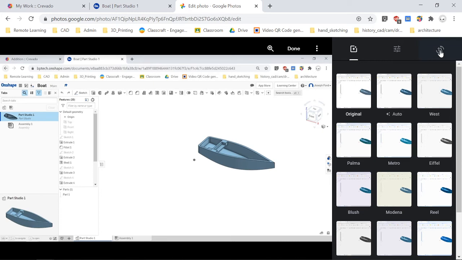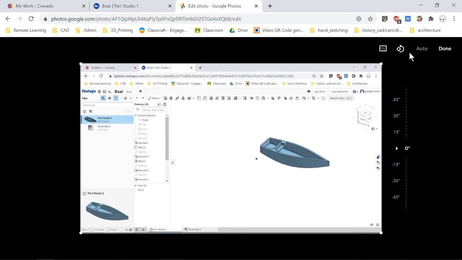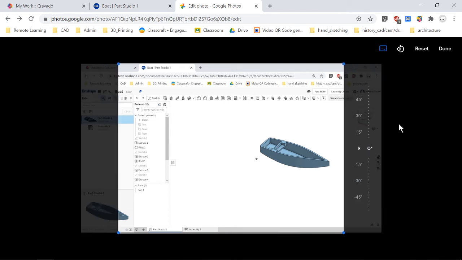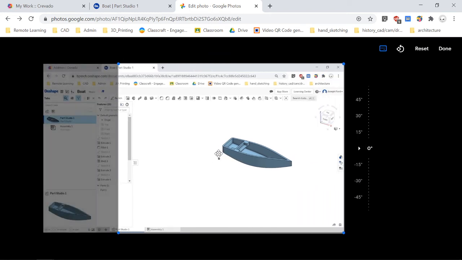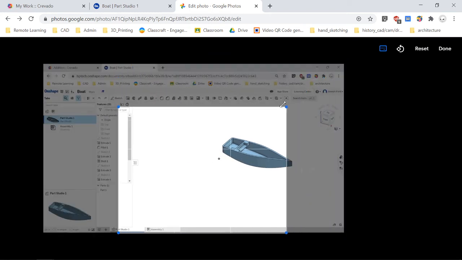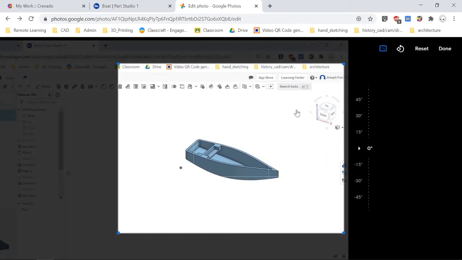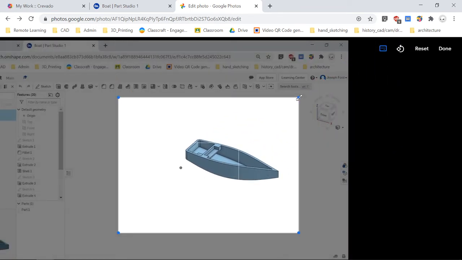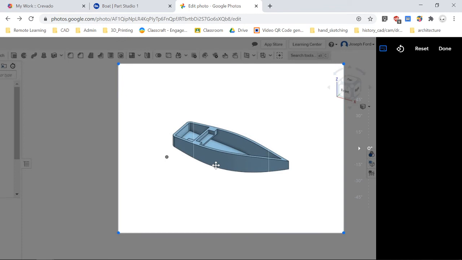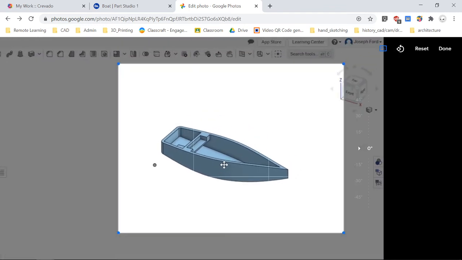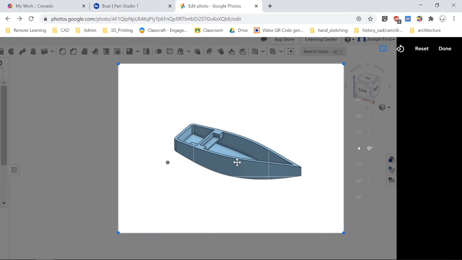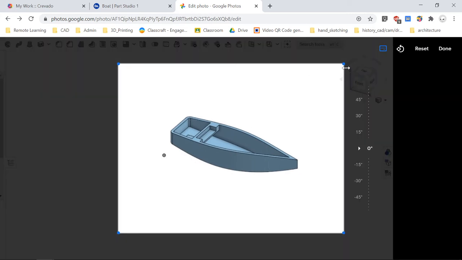So I'm going to click on this, and then aspect ratio 4:3. It closes it off, and then you can move it around. You can keep closing in on what you want displayed. Again, I just want the boat displayed, so I'm going to keep cropping the window until it's in the middle.